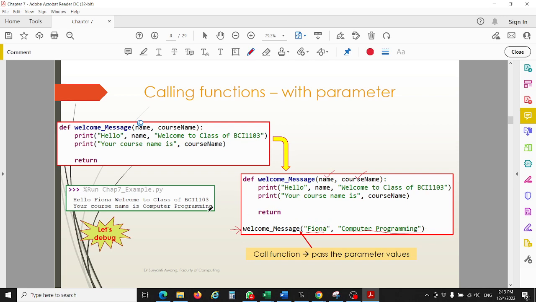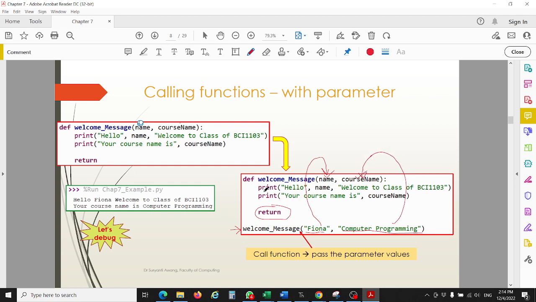When you debug, the output from this function will be: hello Fiona, welcome to class of BCI 1103. Your course name is computer programming. Why? Because Fiona will be passed to the parameter name, and computer programming will be passed to the course name.